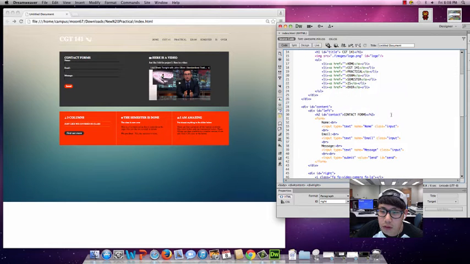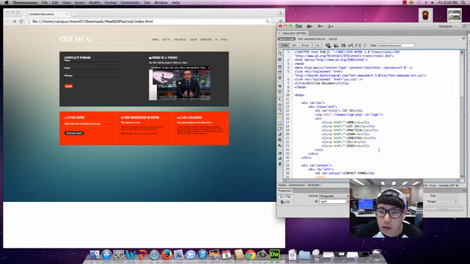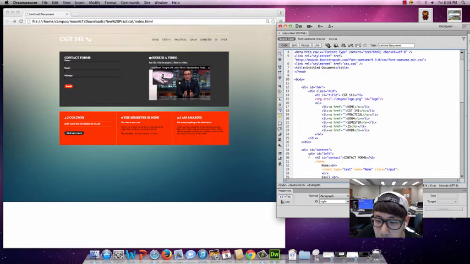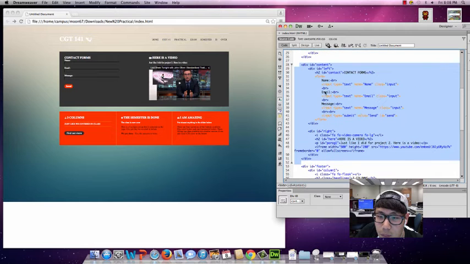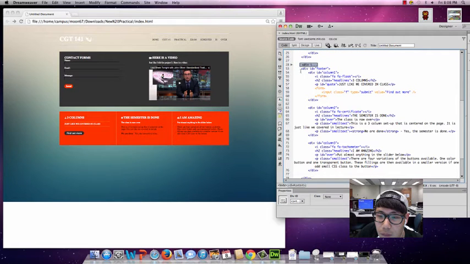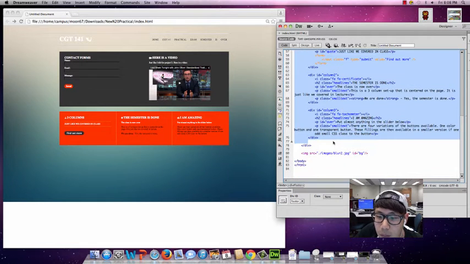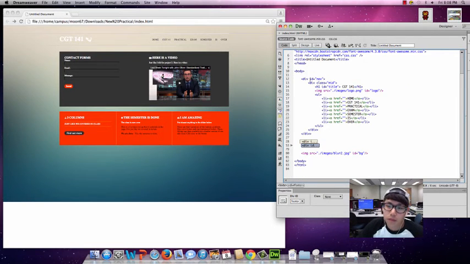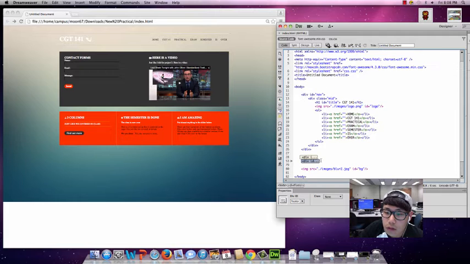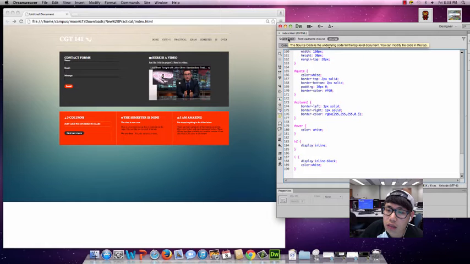Let me just rearrange it so that you can see it clearly. So the first step is to set them into different IDs and classes so that I can change it in CSS.